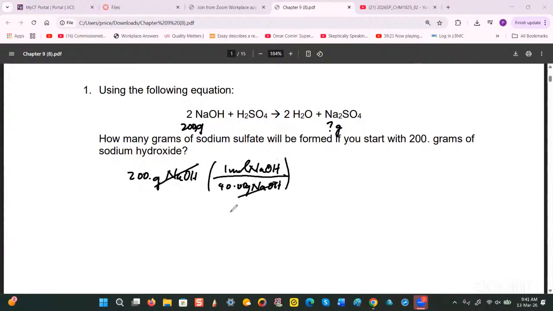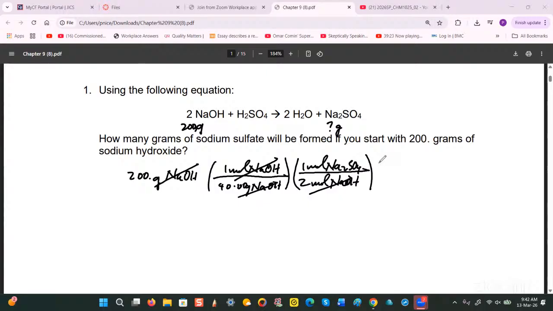So that's the first step. You're converting from the grams of sodium hydroxide to moles of sodium hydroxide, all right? The next step is to look at the mole ratio between the sodium hydroxide and the sodium sulfate. And based on the balanced equation, it's 1 mole of sodium sulfate produced for every 2 moles of sodium hydroxide reacting, right? So the way we would represent this here, because we want to get rid of the sodium hydroxide mole unit here, I'm going to put 2 moles of sodium hydroxide below and 1 mole of sodium sulfate above, so that this unit will cancel out with that unit.